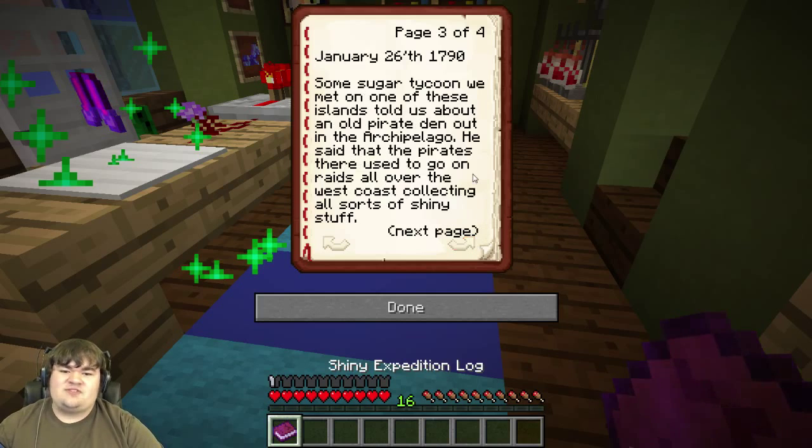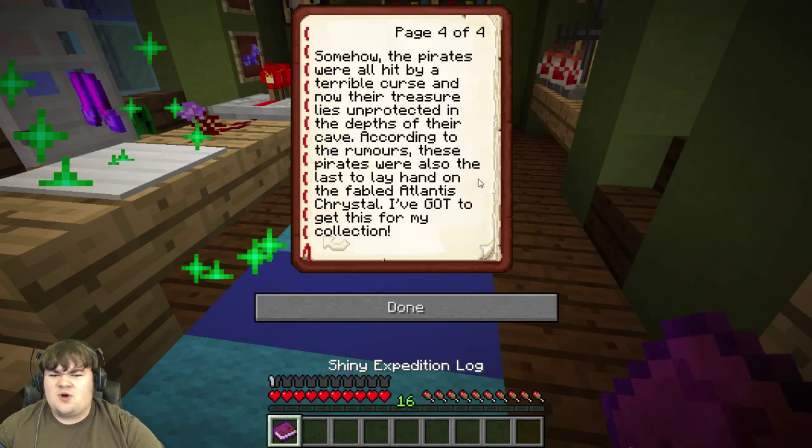January 26, 1790. Some sugar tycoon we met on one of these islands told us about an old pirate den out in the archipelago. He said that the pirates there used to go on raids all over the west coast, collecting all sorts of shiny stuff. Somehow, the pirates were all hit by a terrible curse, and now their treasure lies unprotected in the depths of their cave. According to rumors, these pirates were also the last to lay hands on the fabled Atlantis crystal. Oh! I've got to get this for my collection.